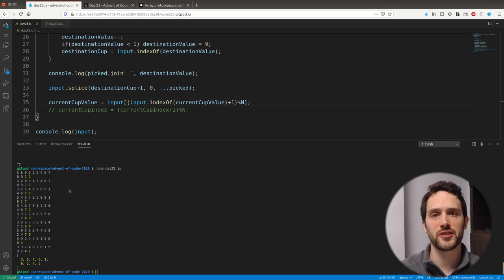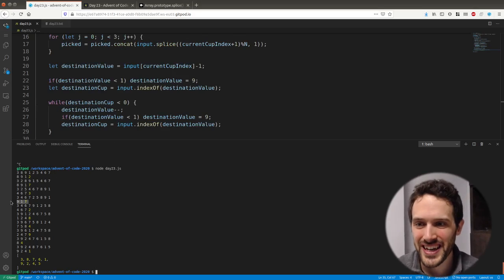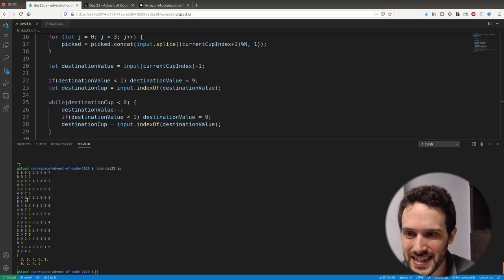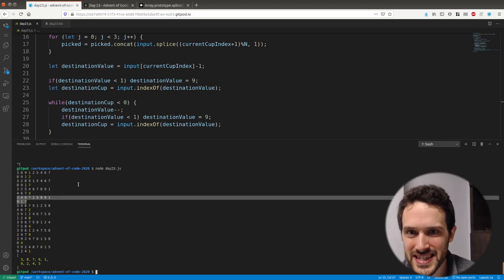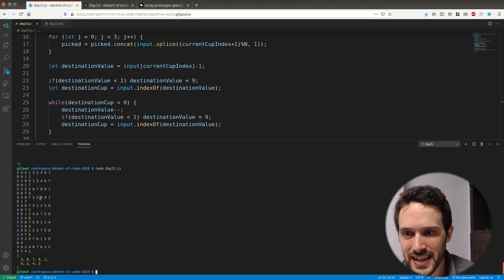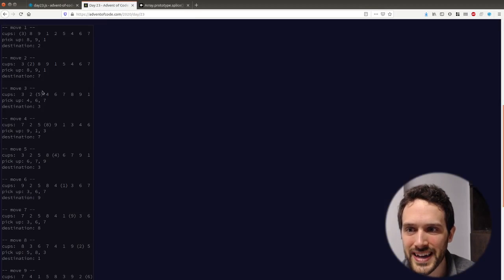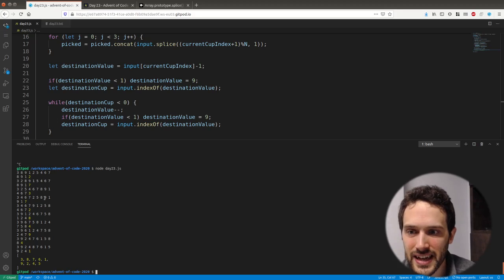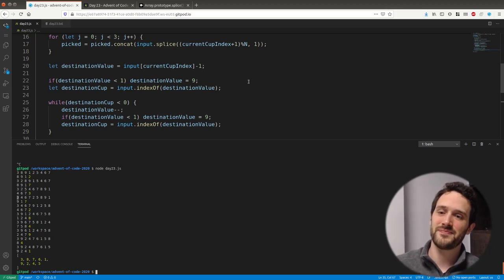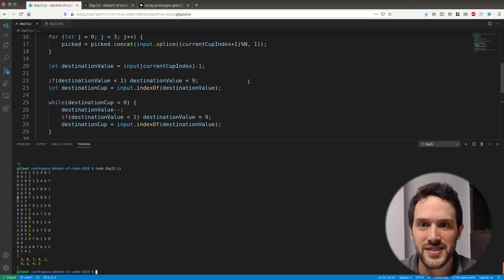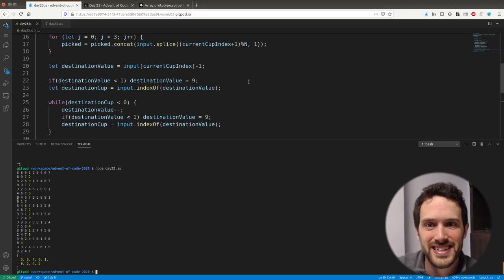But we have an issue, so I'm going to spend time looking through the numbers to see where we have an issue. Okay, I found the issue. Here in that specific place, we are taking everything that is after 8, which should be 9, 1, and 3. It works for 9, 1, but then doesn't work for 3 because we are outside of the bounds of the array.